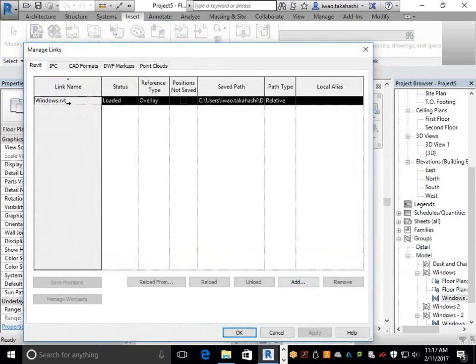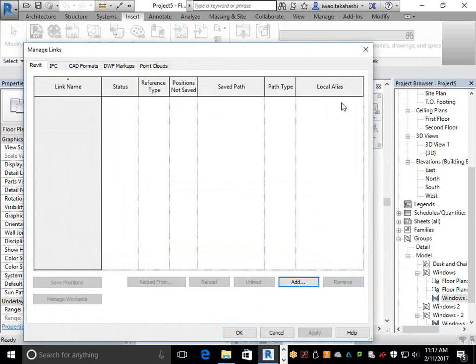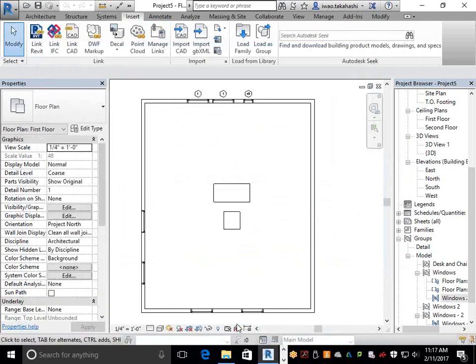Now, let me say, select this, remove, how it's going to be. If I completely remove it, the link is not available anymore. No link here, right? So let me say it's okay. So you don't have any link, of course, because I removed the link, right?